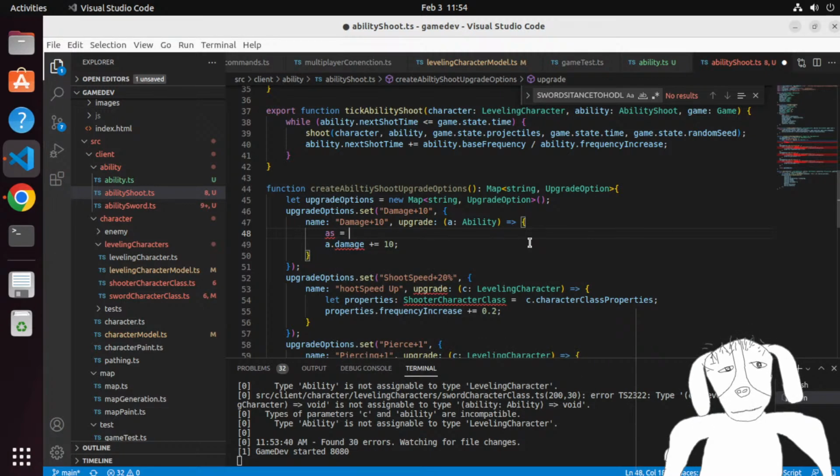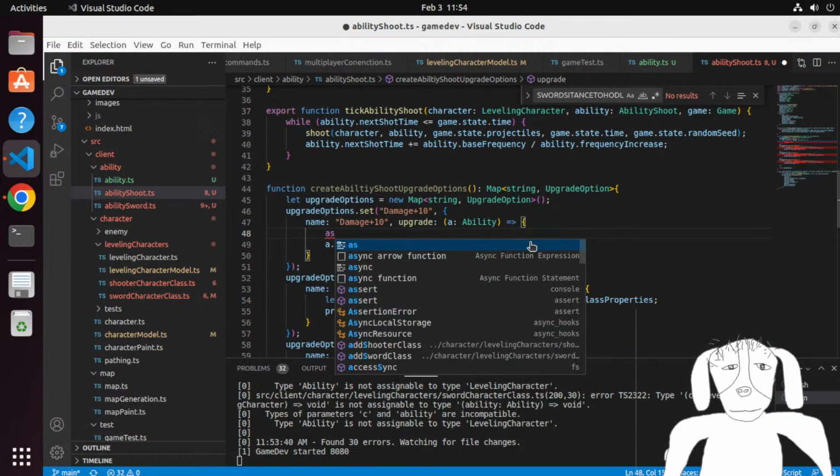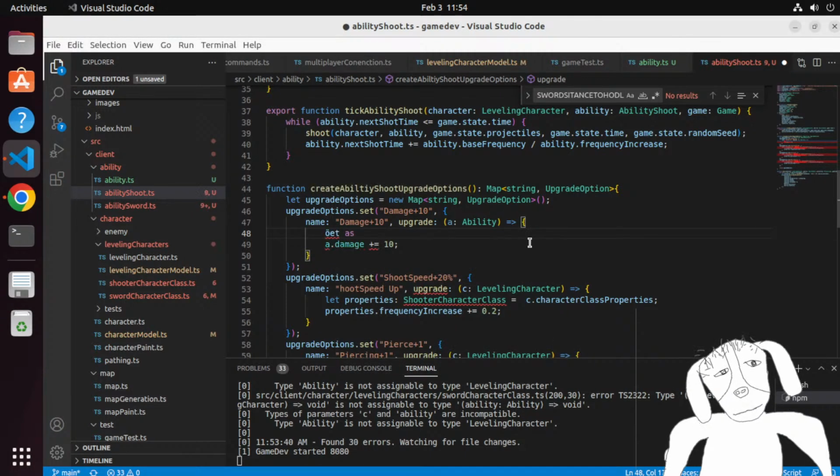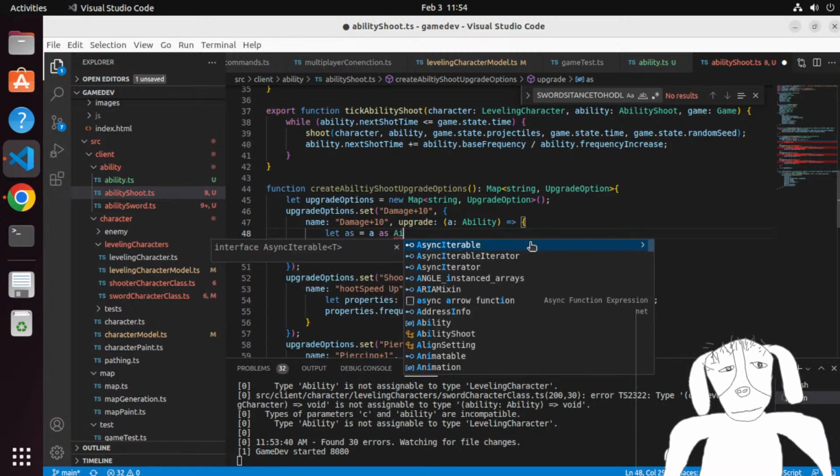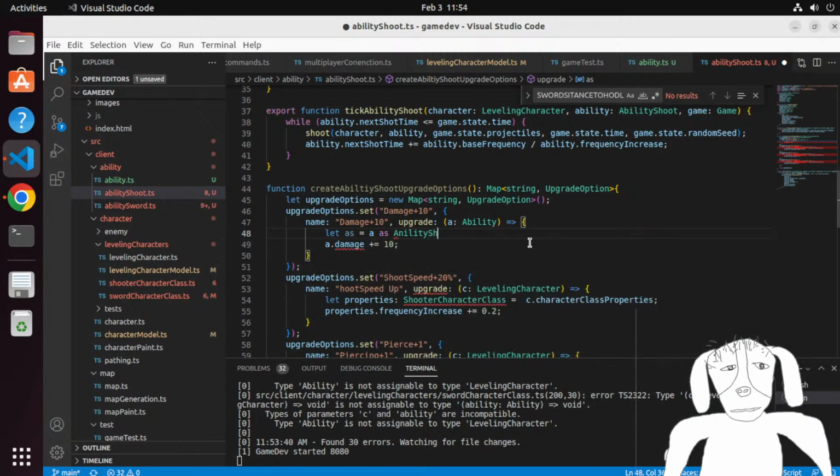Let's say as equals ability shoot. Does he accept this? Write it correctly.